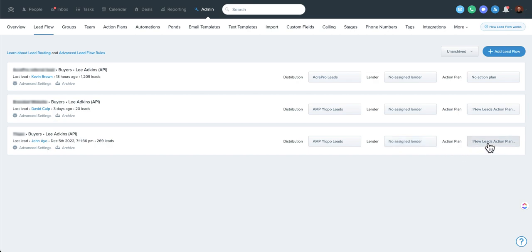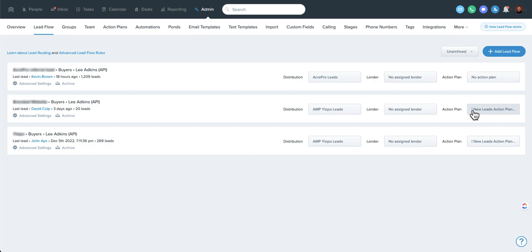You also control the lead flow or the action plan applied in lead flow. So you can have a unique action plan here for your Ylopo leads. Ylopo provides some great action plans that you can additionally modify. But one of the things that you might consider doing for your non-Ylopo leads, if you want to put people on remarketing from the get-go, you can have a different action plan on your non-Ylopo leads and apply that Ylopo underscore remarketing or retargeting tag. Be sure which one applies to your account. Sometimes there are slight variations. But you can apply that tag automatically in this action plan, so all your new people from other sources are going to be added to your retargeting.